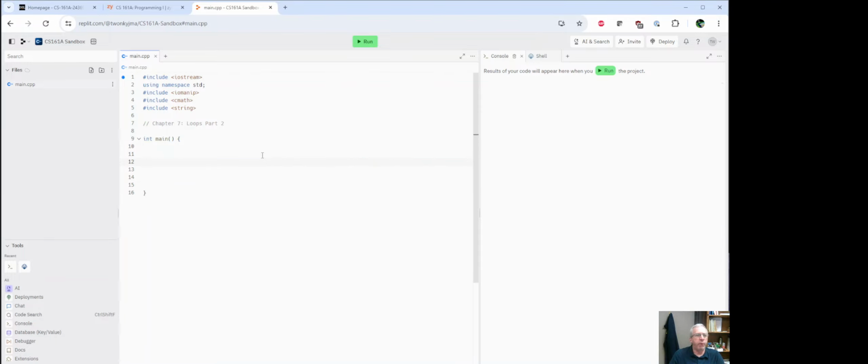Before we get into an example on the loop, let's just remind ourselves of some things around strings. So let's declare a string and set that to some value.